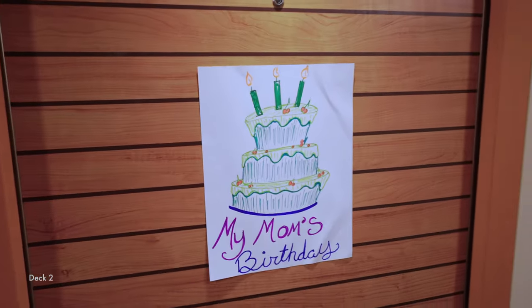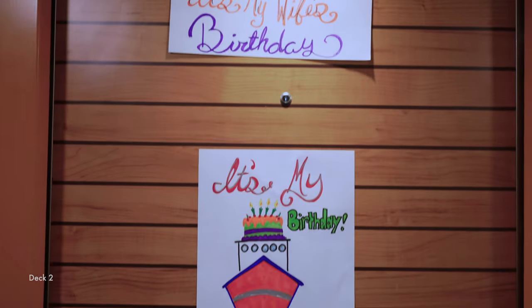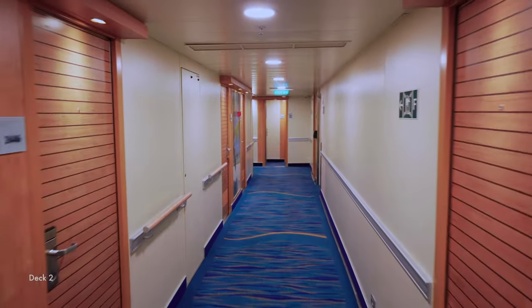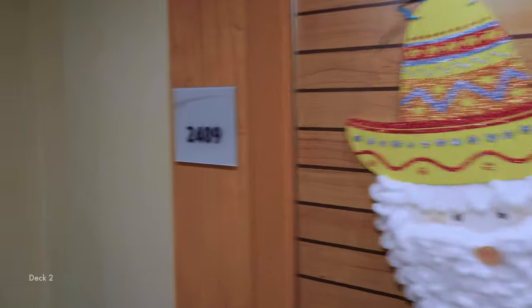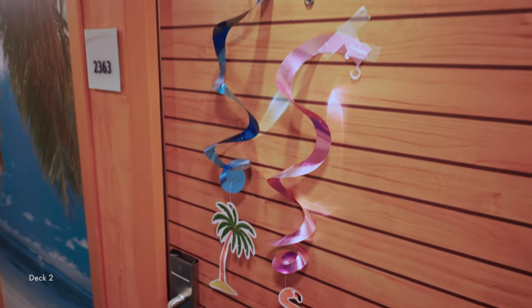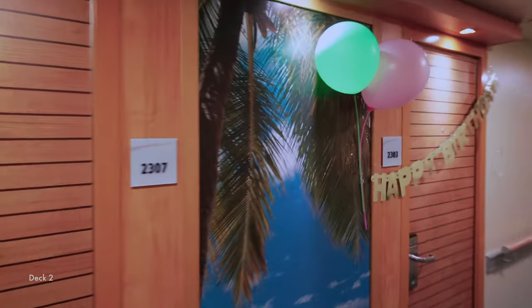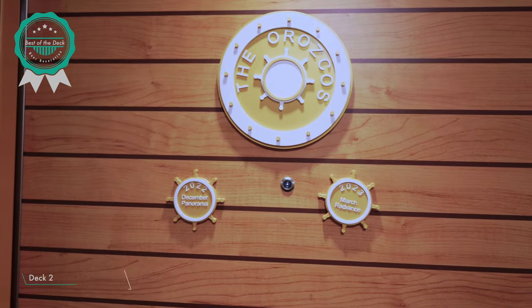They drew a picture for their mom's birthday — this must be her door. 'It's my wife's birthday. It's my birthday.' Better give her a good present last night — talking about the baked Alaska, of course. We got another Sombrero Santa — I'm really digging this, though I have no clue what it means for this particular sailing. Got some balloons for the birthday with stems — fancy. How do you even get those on a ship? The winner for deck two is going to be the custom ship wheels — a new ship wheel for every new ship and sailing they go on. Really neat, really clean. That's the winner for deck two.